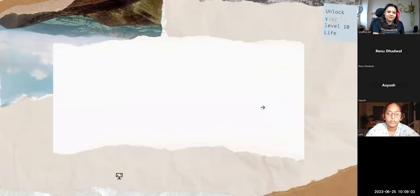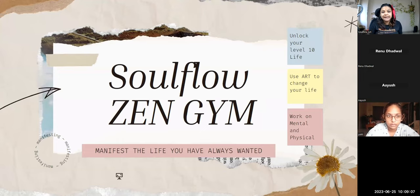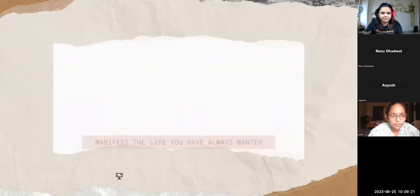Beautiful. Because art is also about having fun. So we have to have a lot of fun in this workshop. So we are the co-founders, me and Niranjan are the co-founders of Soulflow Zen Gym. And today's workshop is a part of this Zen Gym because we always believe that art is what can empower all of us. And we believe that we are going to heal people one art at a time.